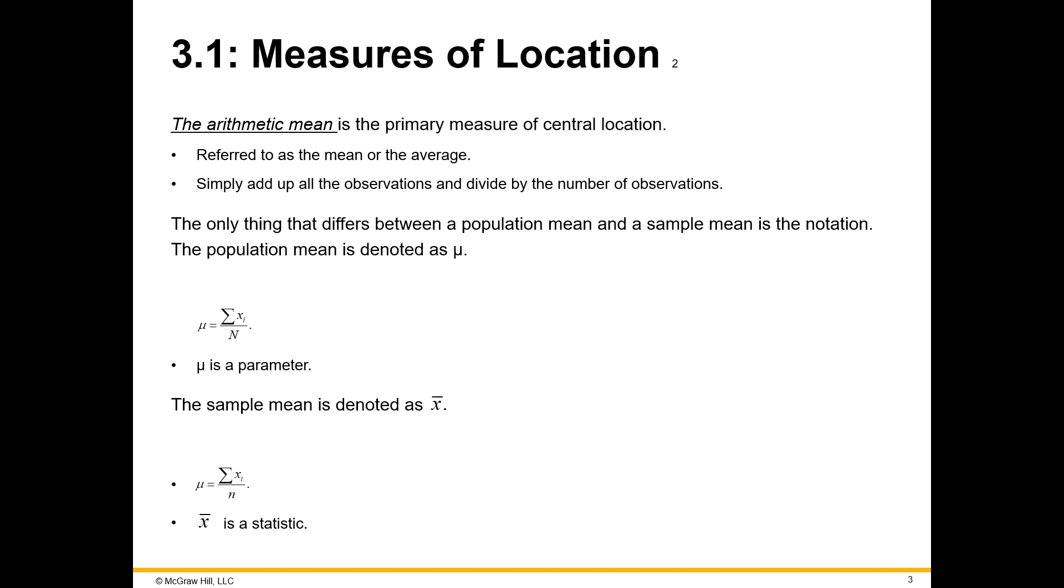This can be referred to in two different ways. In statistics, one is as mu. This Greek letter right here looks like a hybrid of an M and a U. That is the arithmetic mean of the population as a whole. So if you were looking for the average income of all 360 million Americans that exist out there, and you had that information for every single one of them, that is the average of the population. It would be represented as mu and would be referred to as a parameter, a known average of the entire set.